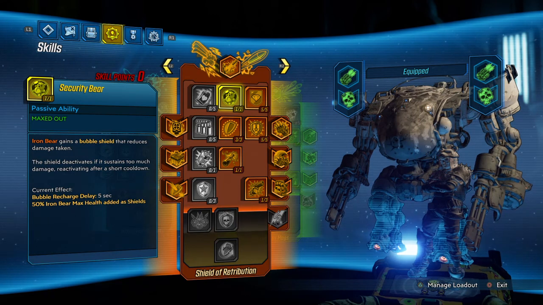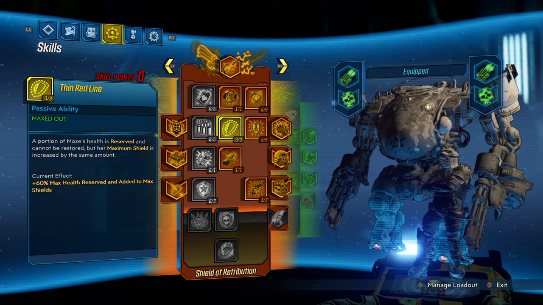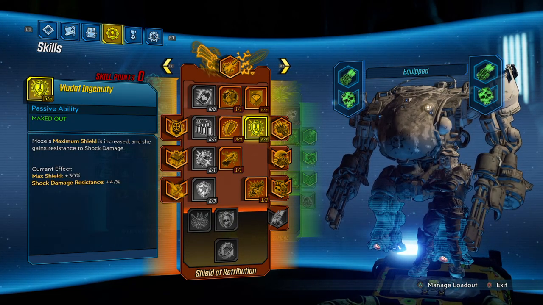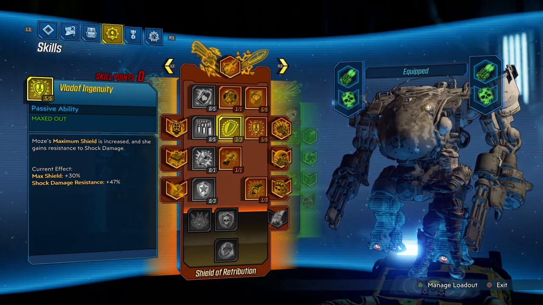Then I have Security Bear. This is really important. Look at how 50% of the max health is added as shields. And guys, my max health is crazy. I'll show you when I'm in Iron Bear, and I'll show you how long it lasts before I actually engage in combat. It's absurd. Then we're going to go with the Thin Red Line. Again, this is a great tanky skill. And then Vladof Ingenuity. Again, great tankiness skill while I'm not in Iron Bear.